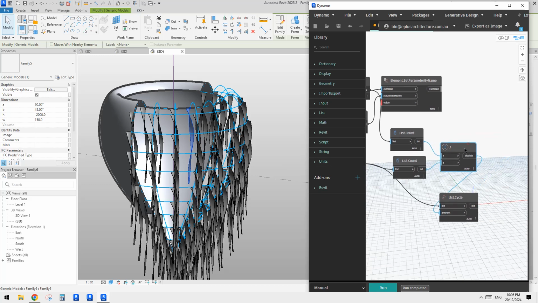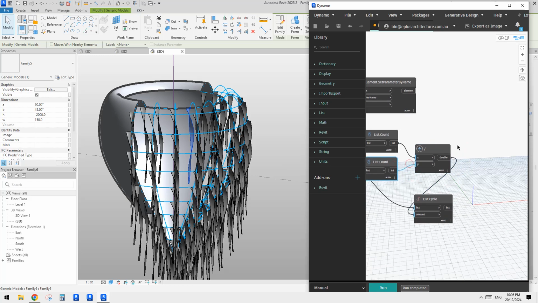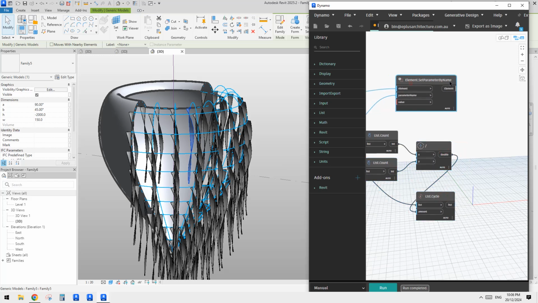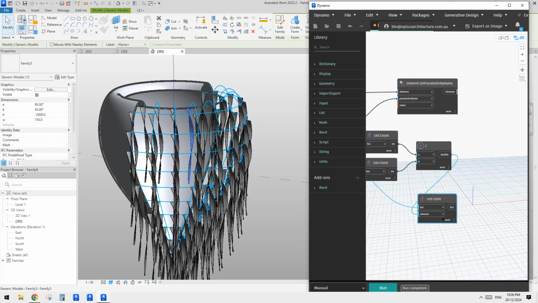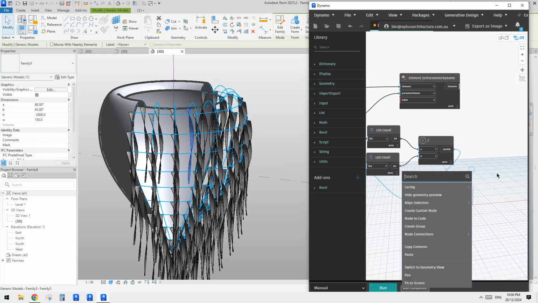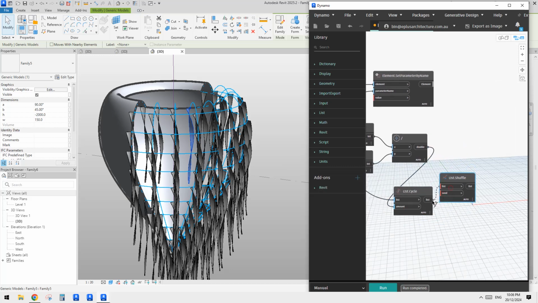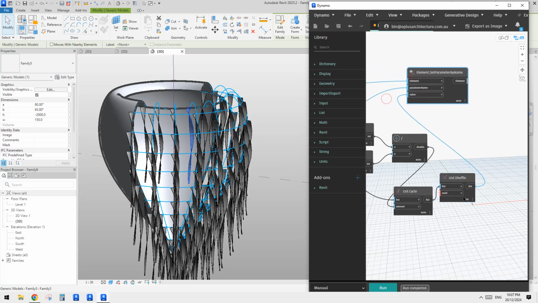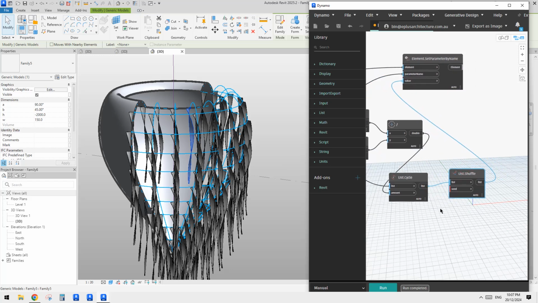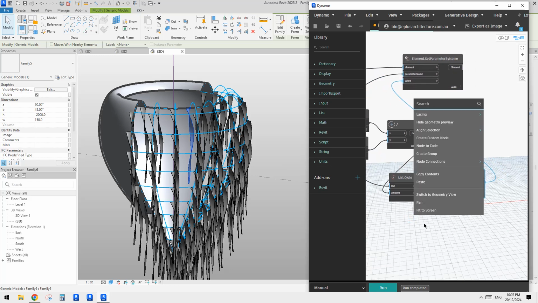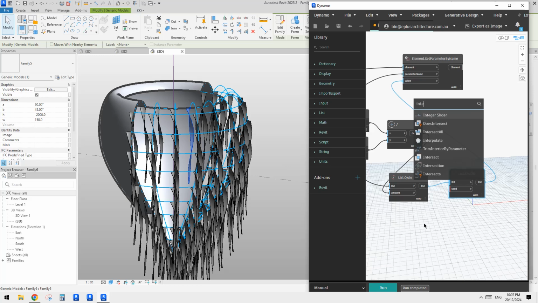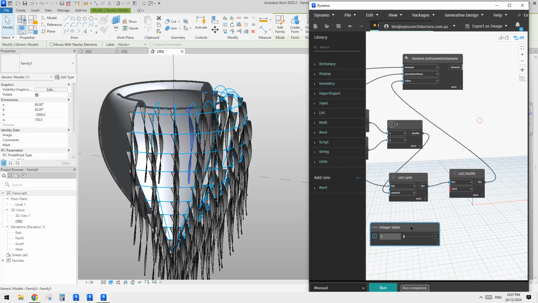Now let's just leave it. So this is okay, shuffle, right? So shuffle with seed. So list, go back there for the seed. Integer slider.